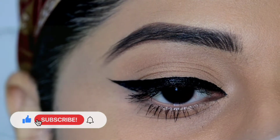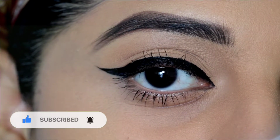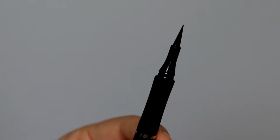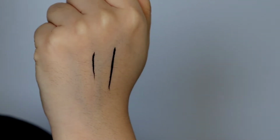In today's video I'm going to show you how to apply freehand winged eyeliner. So if you are ready, then let's get started. For today's tutorial I am using Swiss Beauty Bold Felt Tip Eyeliner. It has a pointed felt tip which makes it easy to apply the eyeliner, and it is also nicely pigmented.